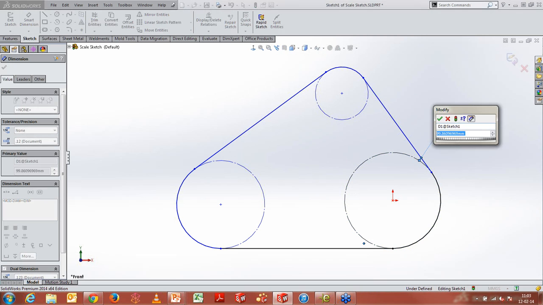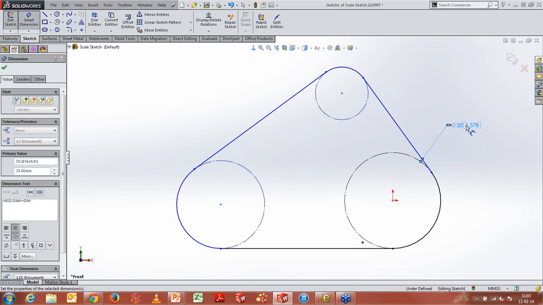All right. So further, SolidWorks has also maintained the view or zoom perspective. What I mean to say is right now this diameter of the circle is around 99. If I change it to 35, you can see that the whole scale has changed, but the zoom perspective is still the same. It has maintained the scale perspective as well. All right. So it becomes very easy for me as a designer.